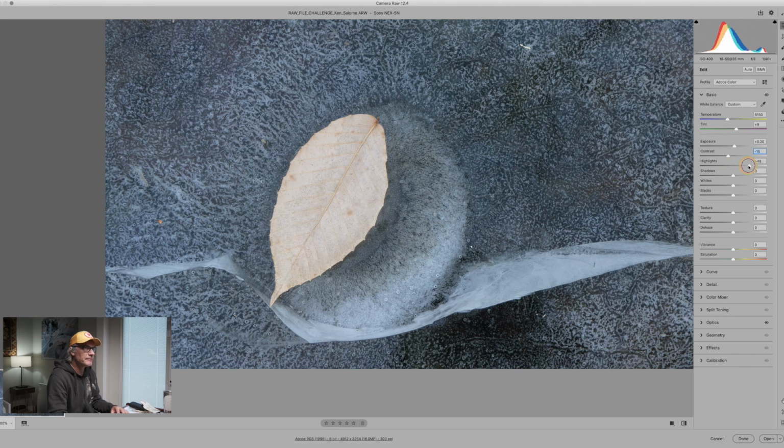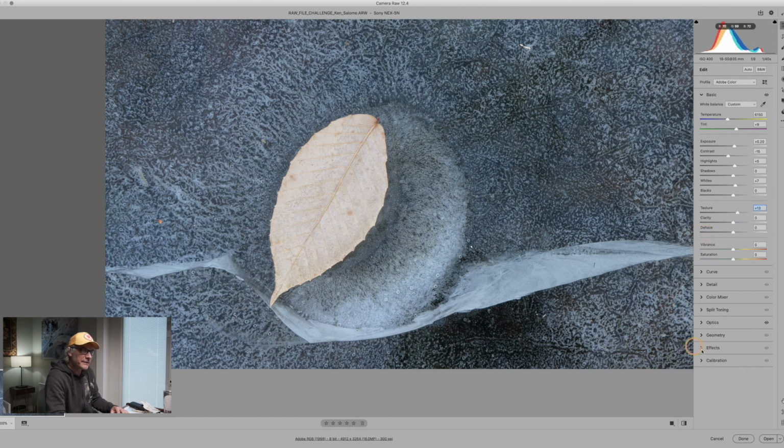Highlights, I think the highlights are fine because we don't want to blow that leaf out. Ideally, what I'd like to do is bring more details out in the ice. Same with the whites. I don't want to blow those whites out at all. We're a long way from blowing those out. Texture, we can certainly add a little bit of texture.